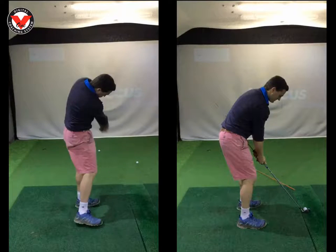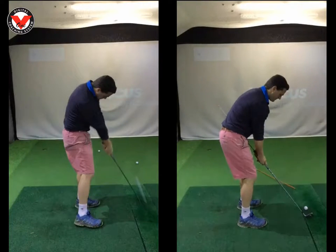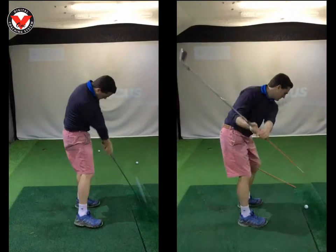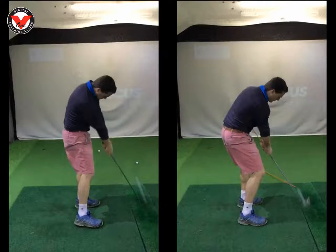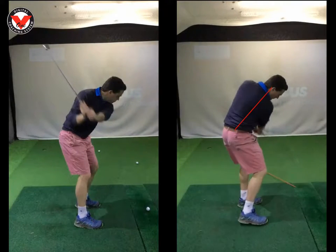If we run back to impact — the quick fix was putting the stick in the shaft. I know you don't like this, but first things first the setup was slightly better. We can see it goes inside but sets through the right forearm. Coming into impact now, we've got some clearance going on. Look at the difference at impact — that spine is still perfectly straight, legs are still in flexion, and there's a little bit of left leg showing. Whereas in the other swing the whole body is almost standing straight up with a big flick. That stick really does help you stay in posture.